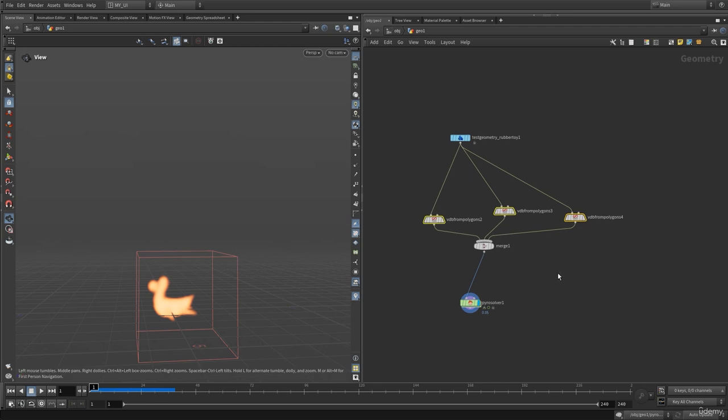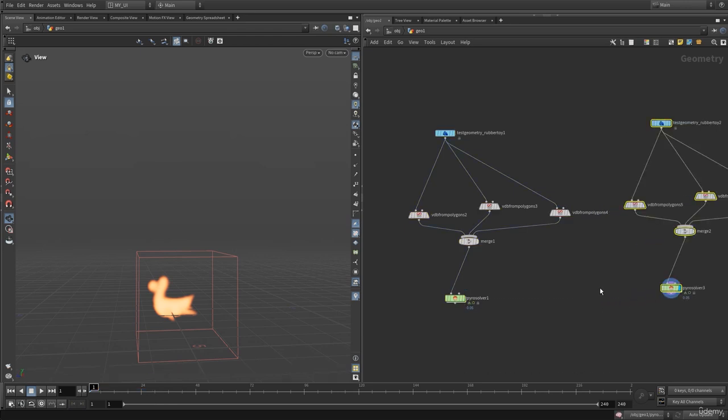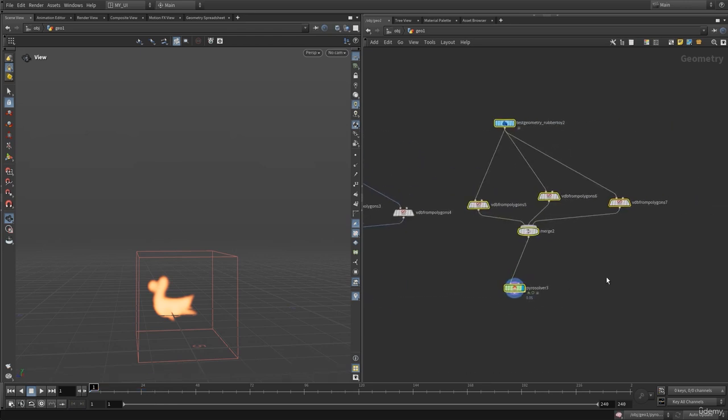The way that we can do that, I'm going to select all of this node graph, then press and hold the Alt key and drag to duplicate. This time I'm not going to use this workflow to create my volume, because every time I need another volume, I need to create another VDB and set the parameters.